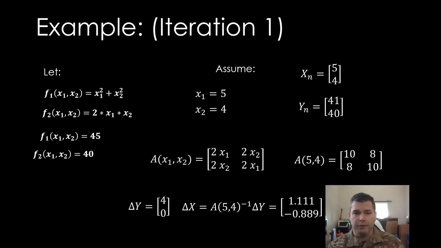Initial guess, I'm not that far off. Y2 is spot on, it's 40, and that's how I chose my x1 and x2. My y1 is at 41. It's a little bit bigger but not bigger enough. So immediately we can construct the Jacobian. This is the Jacobian: the partial of f1 with respect to x1, the partial of f1 with respect to x2, the partial of f2 with respect to x1, and the partial of f2 with respect to x2. Now this is still a matrix of functions. We have to linearize about a point. We have a nominal point, so let's linearize about that. We get that the A matrix when evaluated at (5,4) is [10, 8; 8, 10].